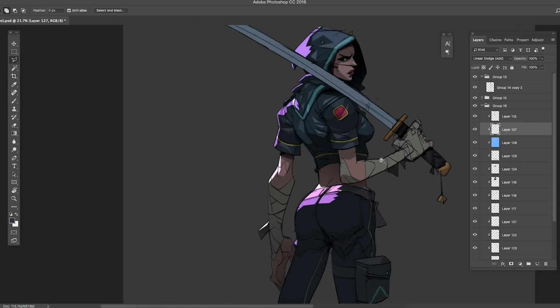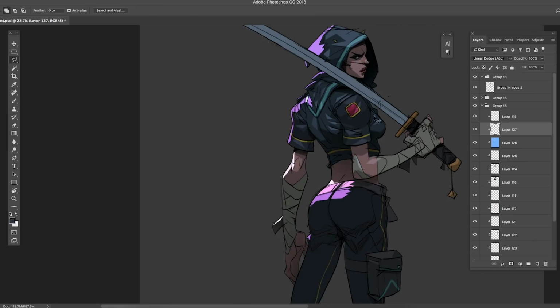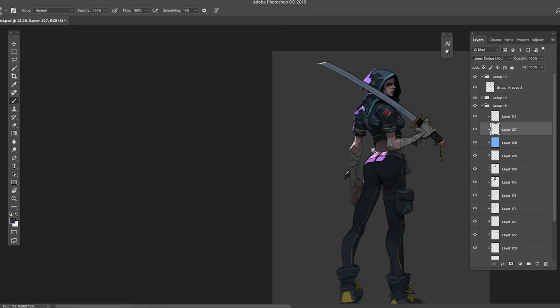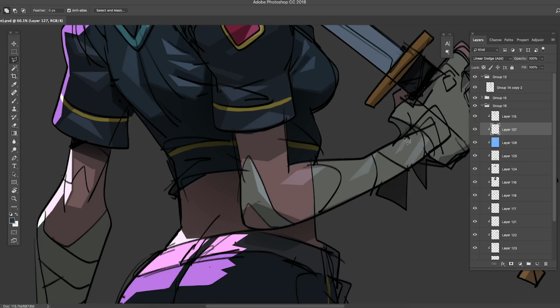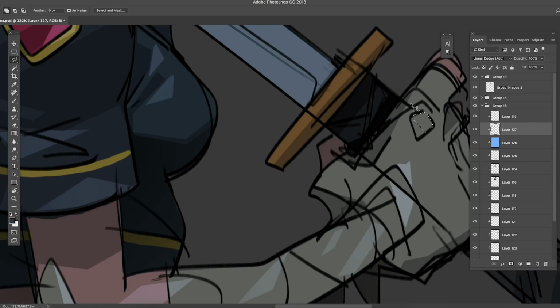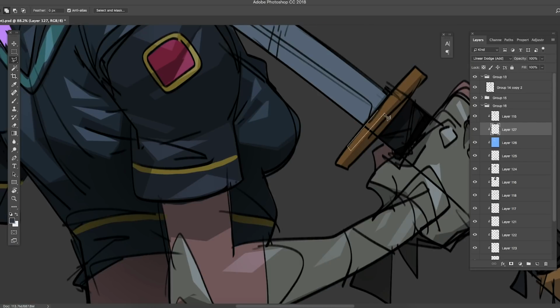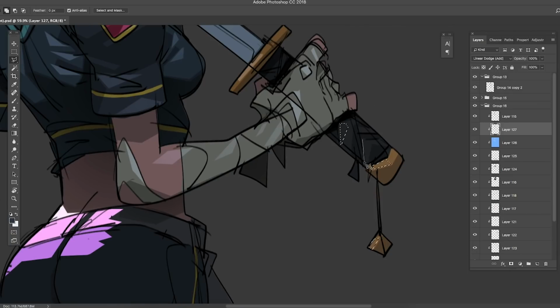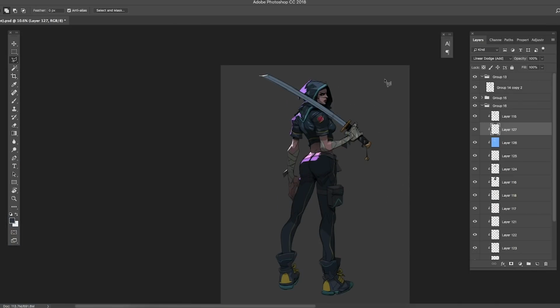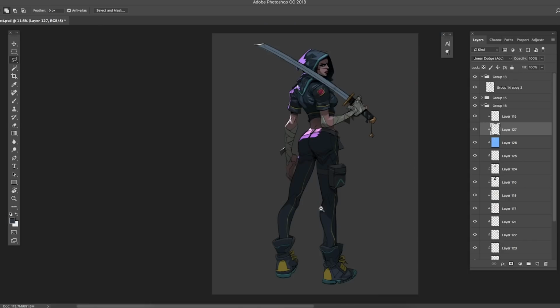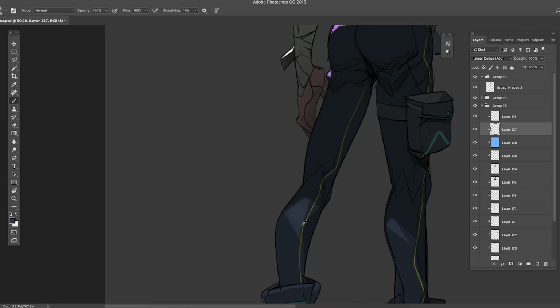So right now I'm just following my initial shape design, which is to have a lot of triangles in the image, and as I'm using these triangles, I'm just thinking of the movement that the shape is making, how the planes are moving towards a certain direction.